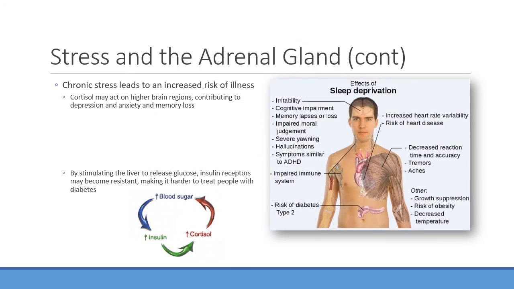Anywho, okay, so looking at this as well, chronic stress leads to increased risk of illness, as we mentioned. We talked about a whole litany of things that can happen there. Again, heart disease, hypertension, increased blood sugar leads to diabetes, all those different issues there. And again, you can also find increased cortisol levels chronically, that we know increases blood sugar levels. That also is going to lead to increased levels of what? Well, increased blood sugar leads to increased levels of what being released? Insulin, right? So we know that. But again, over time, by overstimulating those insulin receptors, what do you think happens? Downregulation, right? You develop insulin resistance that occurs there, and that's what's leading to things like type 2 diabetes. So insulin resistance is another big key component to that. So again, we have to limit that as much as we can for these patients.